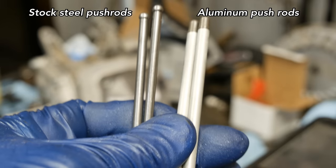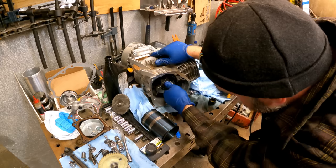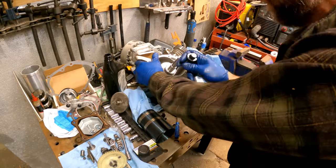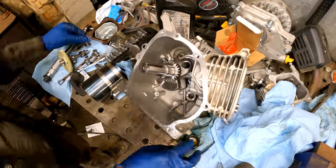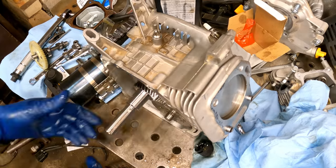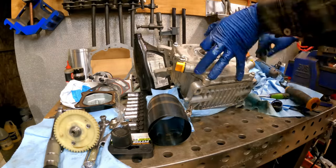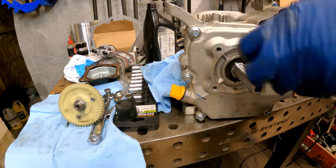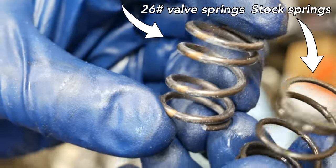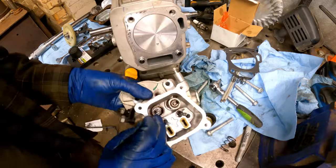So this kit also came with some aluminum push rods, supposedly should help with higher RPMs. So I'm replacing the stock valve springs, which have a tendency to float pretty low on the RPM range, to some 26-pound valve springs, which should actually handle, I think, up to about 8,000 RPMs if I can get the engine to rev that high.